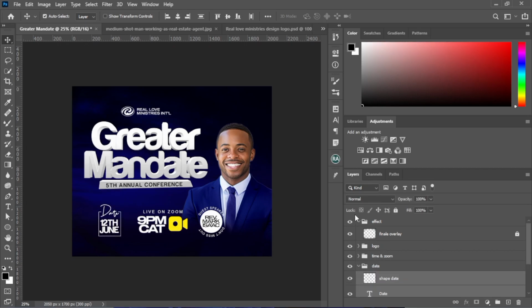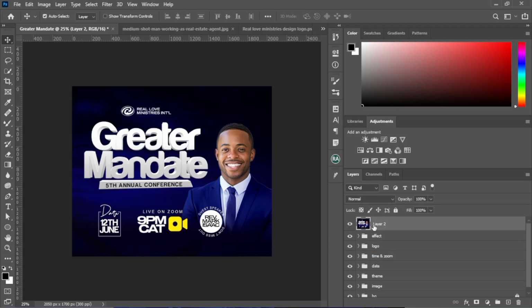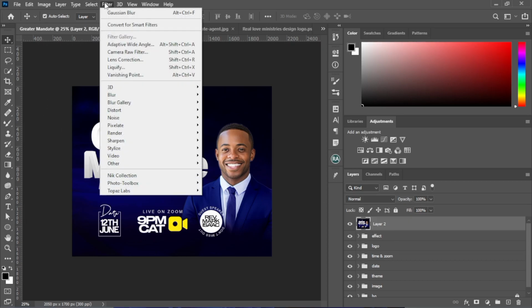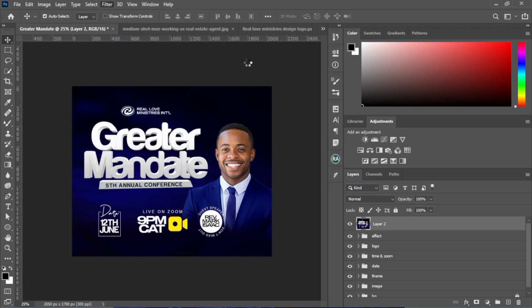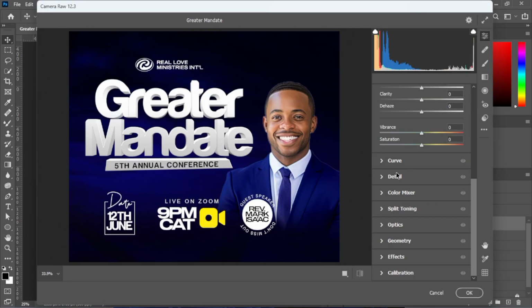So now let's have a picture image right inside our document and do some little touches. Let me head over to camera roll and let me take off some dirtiness, just a little dirtiness.